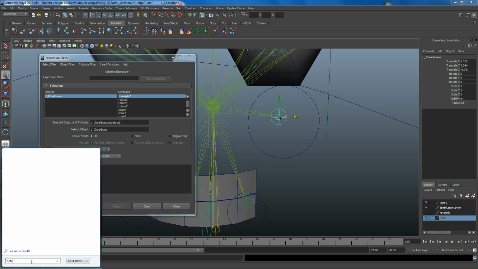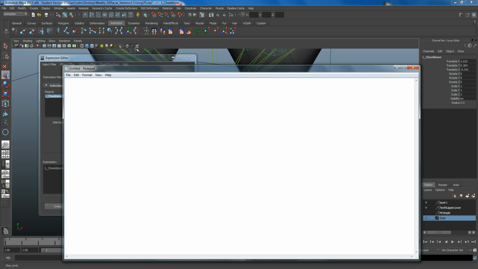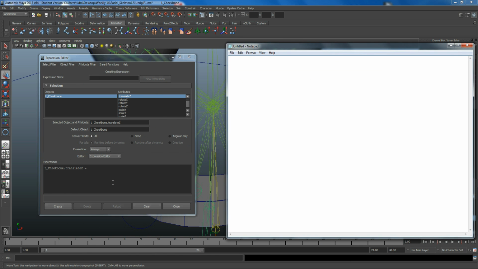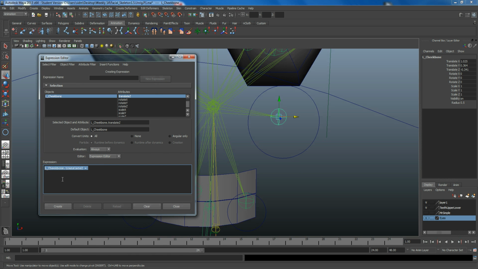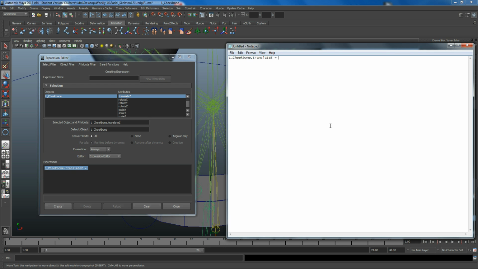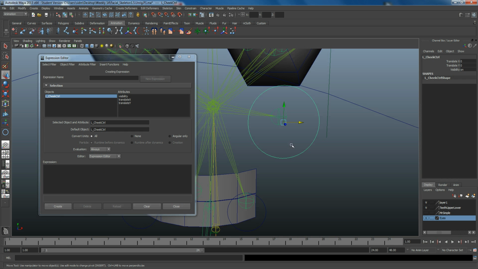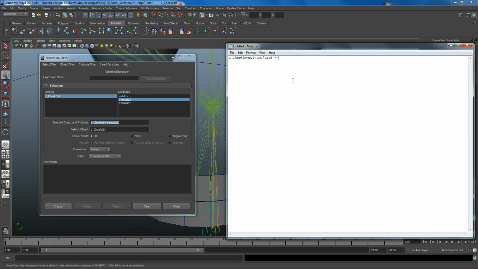So I'm just going to go to my notepad and copy this. All right. And select my other object, which is my cheek control and X, right? So I'm just going to copy this.